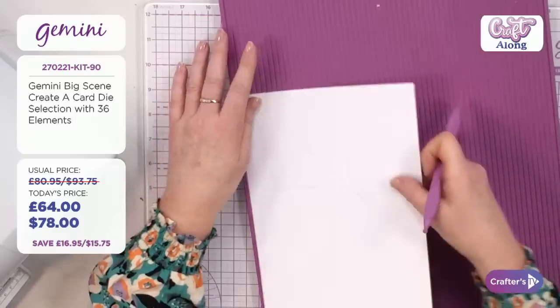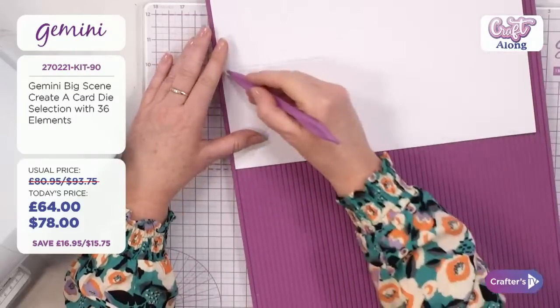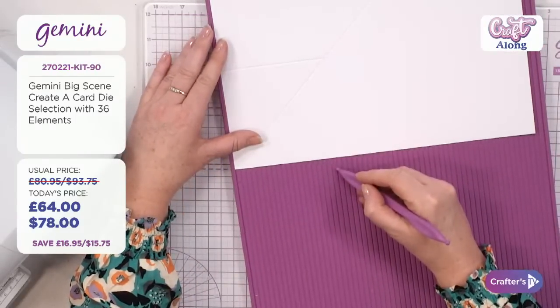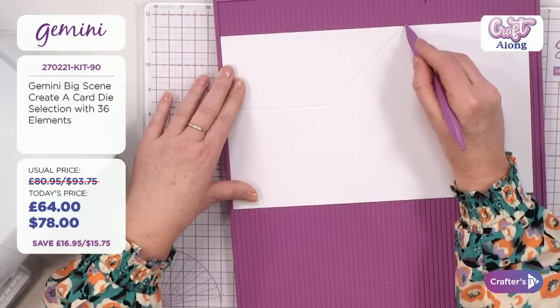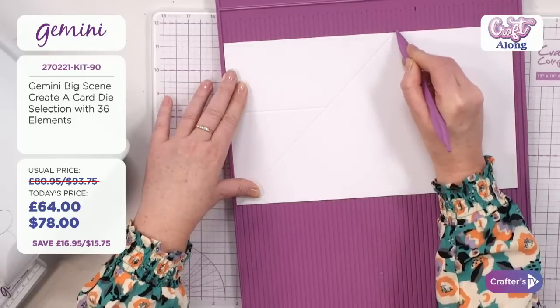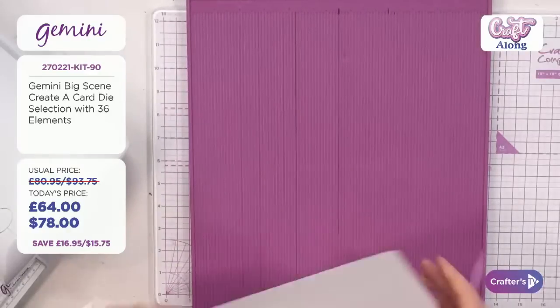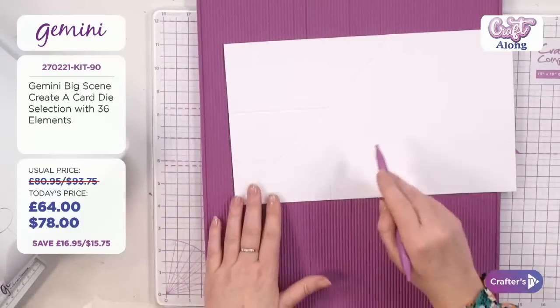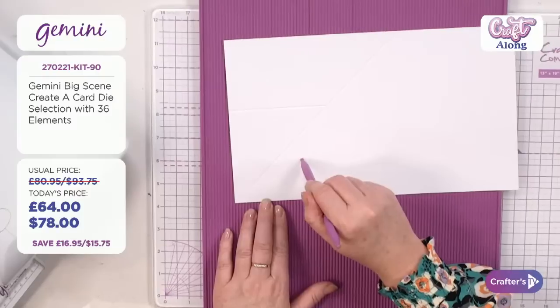So let's see, in centimetres, we're talking 10 centimetres by 10 centimetres. And then going along, it looks like it's just about 18 centimetres from that line there. So 18 centimetres is where your notch will be. Not a problem if you're doing it in inches or centimetres. You can't go wrong as long as your line goes through the centre of the square.